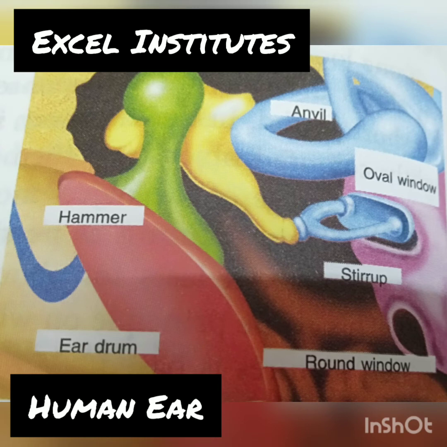Now, what is oval window? It is just a membrane covered type opening which is leading it to the inner ear. Then there is one more opening which is known as the round window, and this window is also covered by a thin membrane, and this connects the middle ear and the inner ear. Okay, so there are two openings in the membrane between the middle ear and the inner ear.